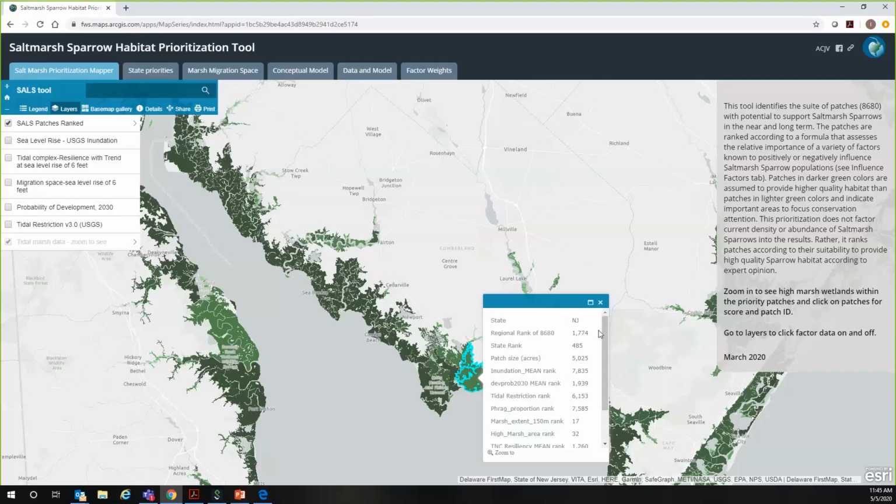I was just thinking out loud, but when we want to look at individual patches, the actual data set here is only 7 variables, the combined ranks. 9,000 patches sounds like a lot, but all the data in this model for the patch prioritization fits on one Excel sheet, and it's not that hard to navigate and rank patches by each of these. If you look at this box that I clicked on, this is overall in the top third of New Jersey. You see it's ranked very low for size. It's quite low ranked regionally. These are the regional ranks, I guess.